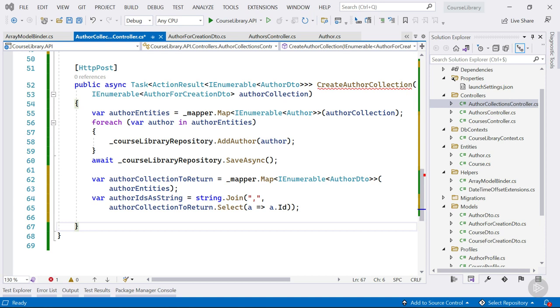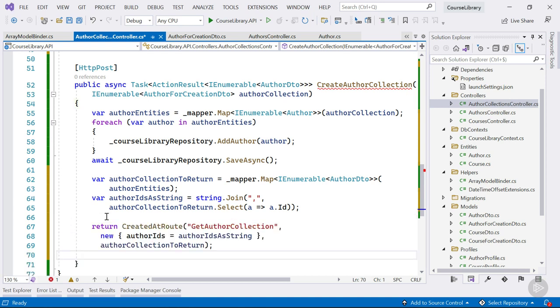With that, we have all we need. We can now use the created @route helper method, passing through getAuthorCollection for the route name, an object with the list of author IDs, and the author collection to return for the response body. That should be it. Let's build and run.